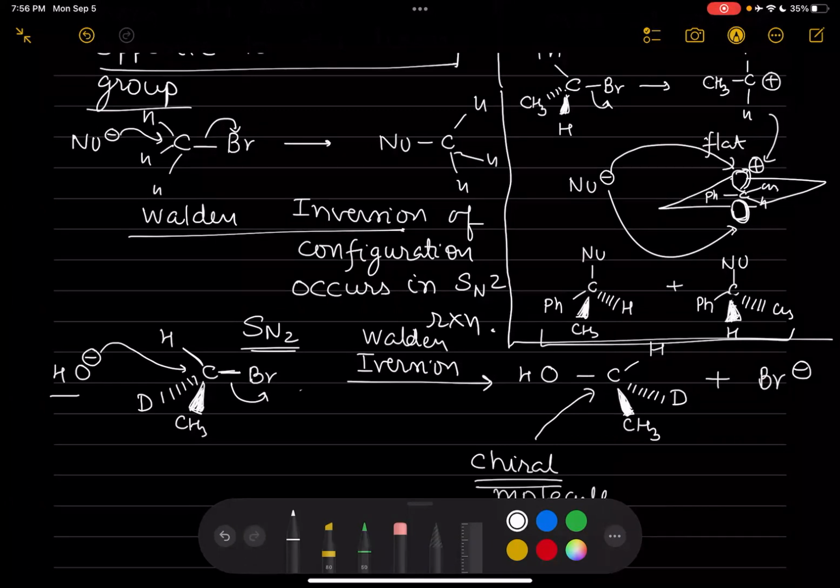Because if you move from red, yellow, blue, one is anti-clockwise, another is clockwise. So both are chiral molecules, both are non-superimposable mirror image isomers. So in the SN1 reaction, both form, and in equal amount, because you have a flat carbocation and the nucleophile can come in and join from both sides with equal probability, due to which you get both molecules, and this mixture is known as a racemic mixture.